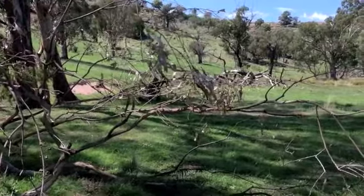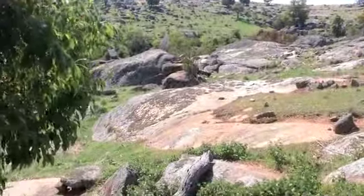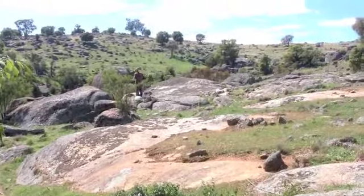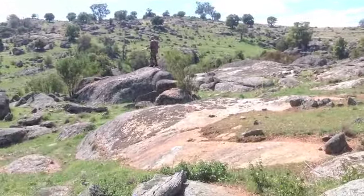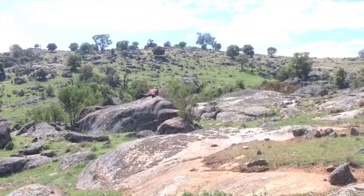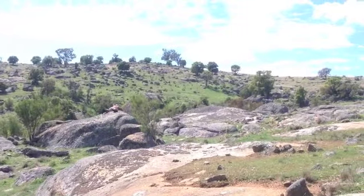Here's an area where I'm hunkered down taking a shot — you can't really see me in behind there. Up in the granite country, here's the Grasslands Cam and here's me moving from one place to another over the granite areas. The rocks illustrate an element of camouflage not many people know about — shine. Have a look at the shine on the rocks and also the blend of shine on the camouflage clothing. The only thing you can really spot on me is the soles of my feet.